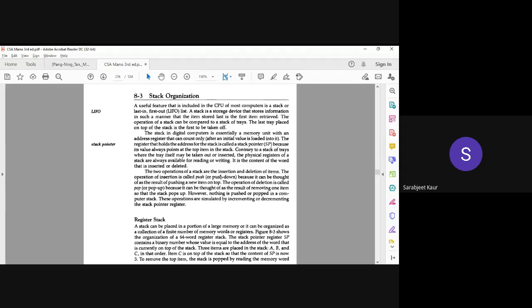Now, an alternative to that is usage of a stack. What is a stack? Stack is a LIFO. LIFO means last in, first out. So let me take an example. For example, if you are coming to college every day, so Monday you wear a blue dress, then Tuesday you wear a black dress, then Wednesday you wear a green dress, and then red and then orange on Friday, right?